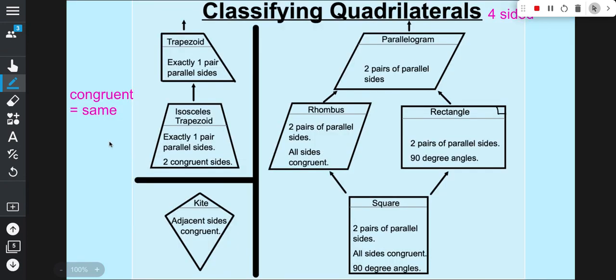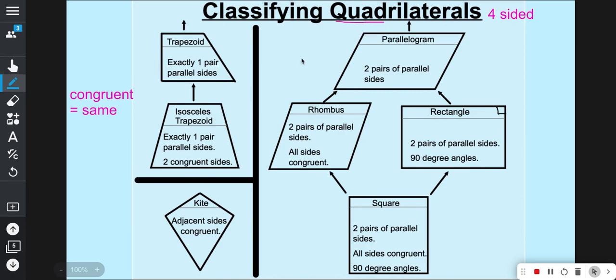Moving on to quadrilaterals. We're going to move this over a little bit if I can so that it's out of the way. Quadrilaterals, the word quad means 4-sided. So quad means 4, laterals means sided. So it's a 4-sided shape. Our quadrilaterals fall under different categories. We have the trapezoid family, the kite family, and the parallelogram family.